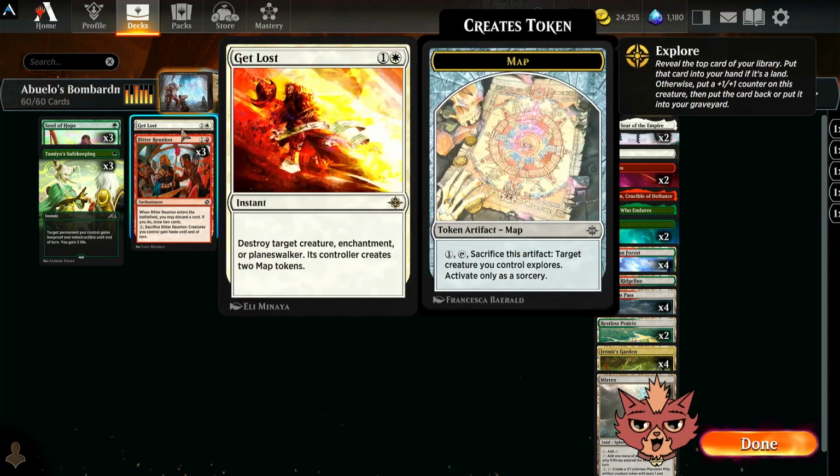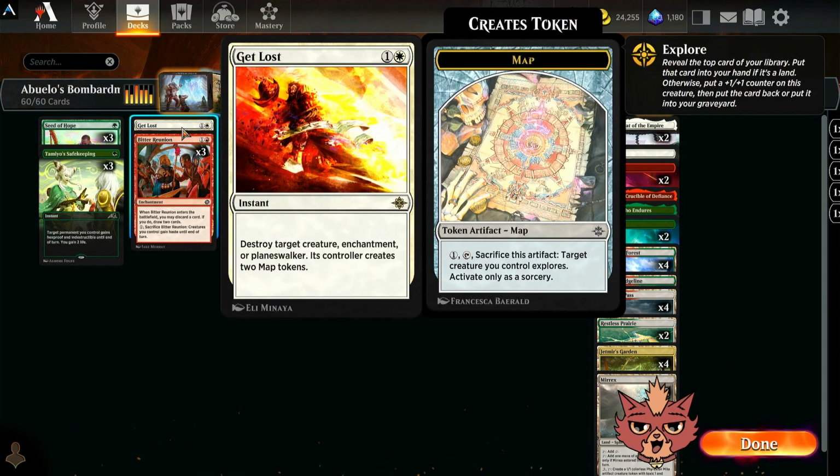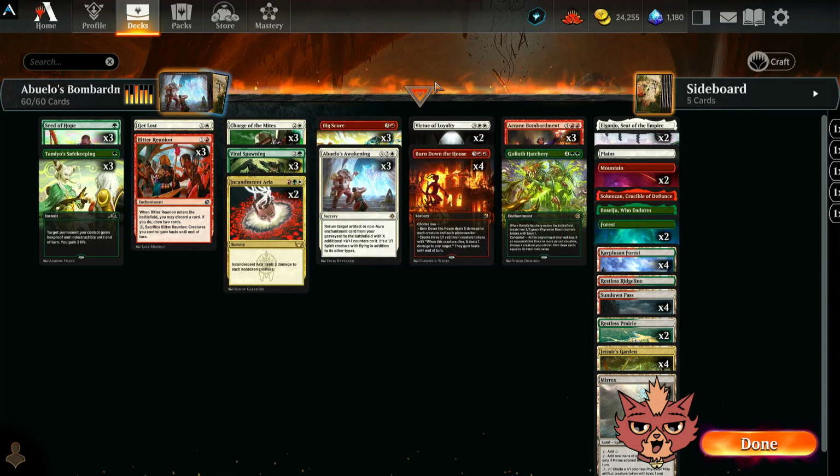A little bit of spot removal, just one Get Lost. I wanted a removal that could hit anything. It hits any creature, enchantment, or planeswalker, then its controller unfortunately creates two Map tokens, and I do think the games will go on long enough for your opponents to utilize the Map tokens. The problem is, I really just wanted removal, and sometimes you need to remove enchantments or planeswalkers too, so this could totally be your removal of choice though.